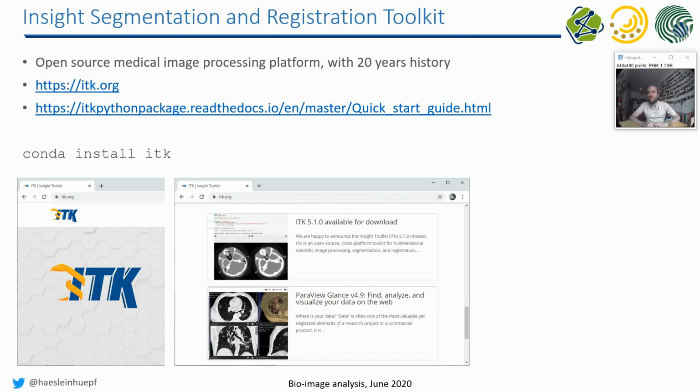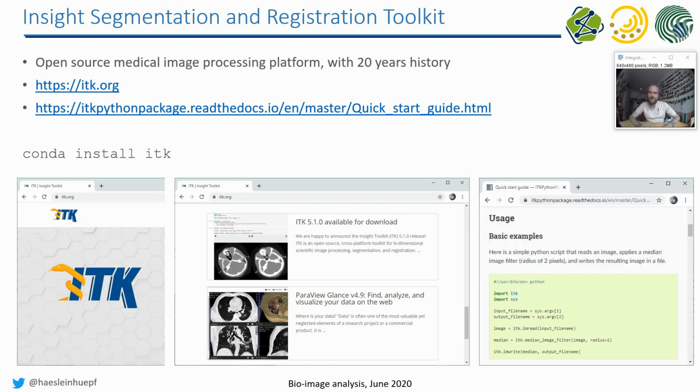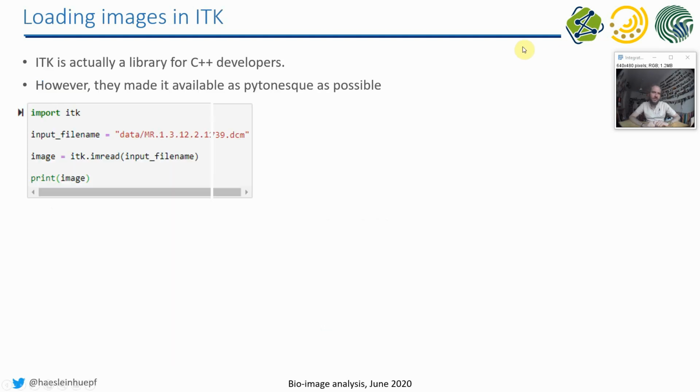So you may find some operations which are unusual for microscopy data, but very usual in medical imaging. And the other way around, you may not find some operations which are very practical for microscopy data, because in medical imaging, nobody does it. So CT data, MRI data, maybe you want to process that with ITK. When you go to the website, you find a lot of examples explaining how to use these tools. I will give you a very short tour.